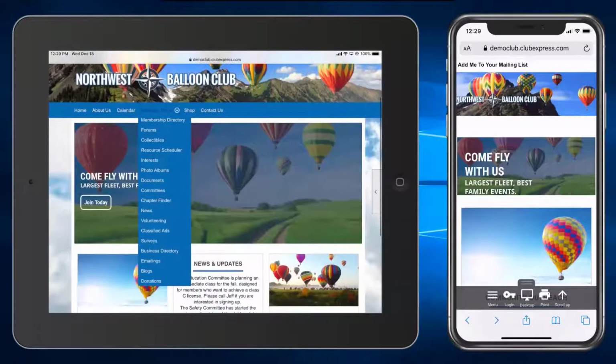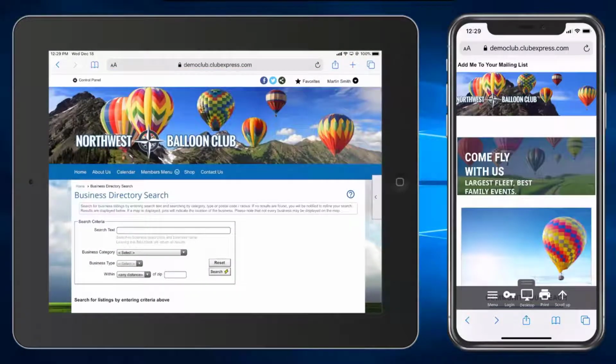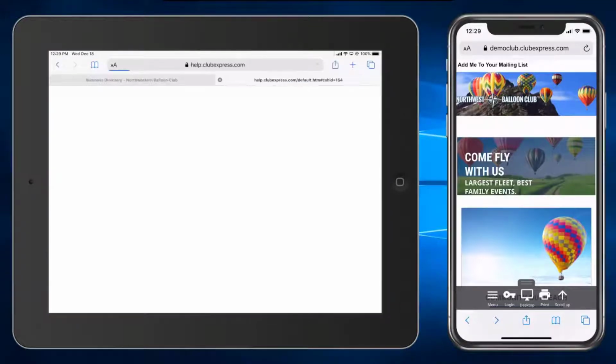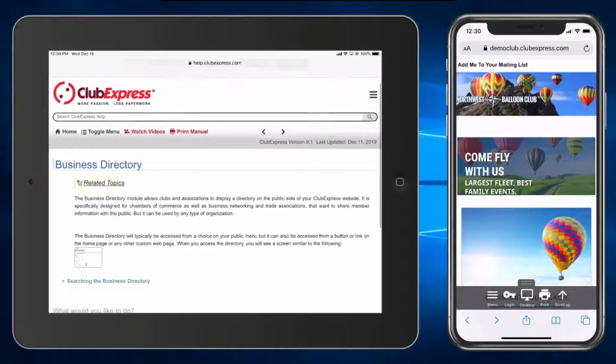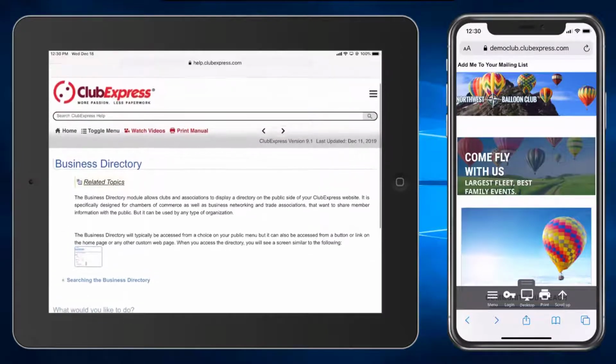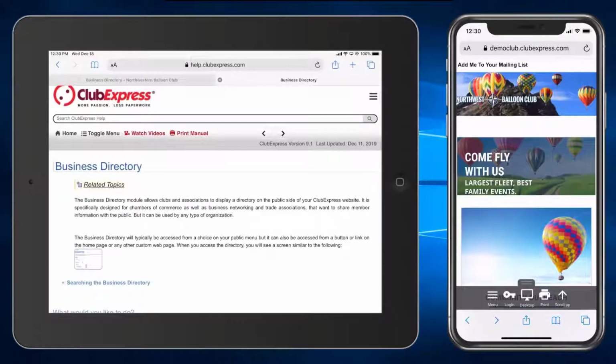And so in the same way as you would view this on your desktop, the business directory appears, and in the right-hand corner, you have your question mark. So if you go ahead and click that question mark, you're taken to the business directory section of our help website. Now, the content is all the same as you would view on your desktop. It's mobile responsive, so it's going to fit within the screen of any device that you're looking at.